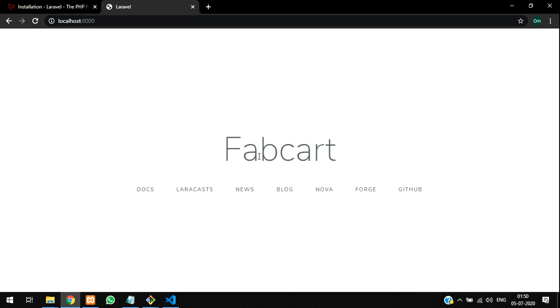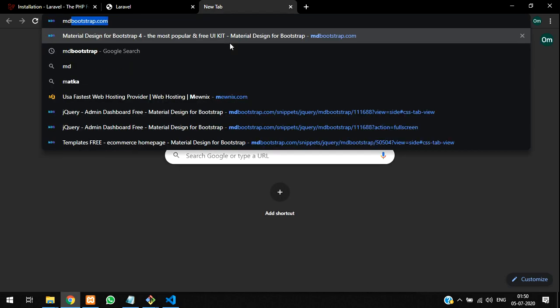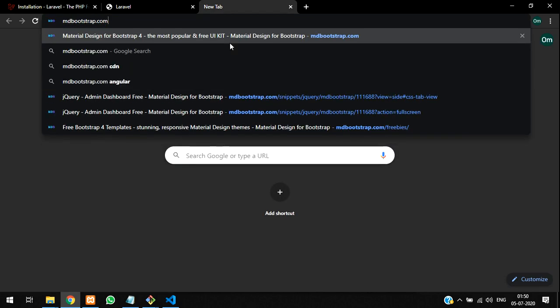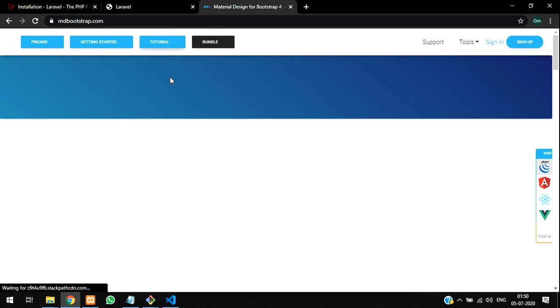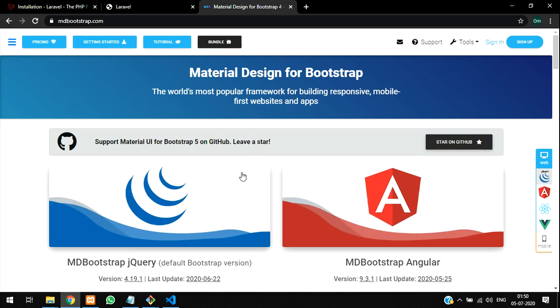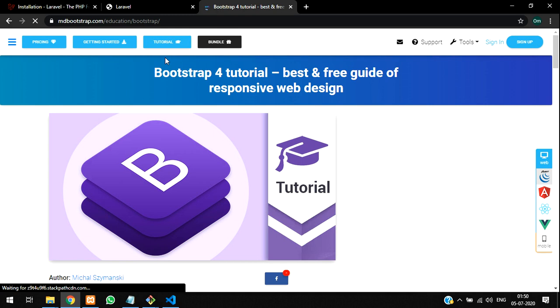So guys, now we will go to Bootstrap. Okay, so we can use it. There is MDBootstrap, we can use that for designing purposes. Once you click on mdbootstrap.com, you will reach a website of its. Okay, so you can choose any. They provide many free things to design, like websites, e-commerce based websites and admin panels too.